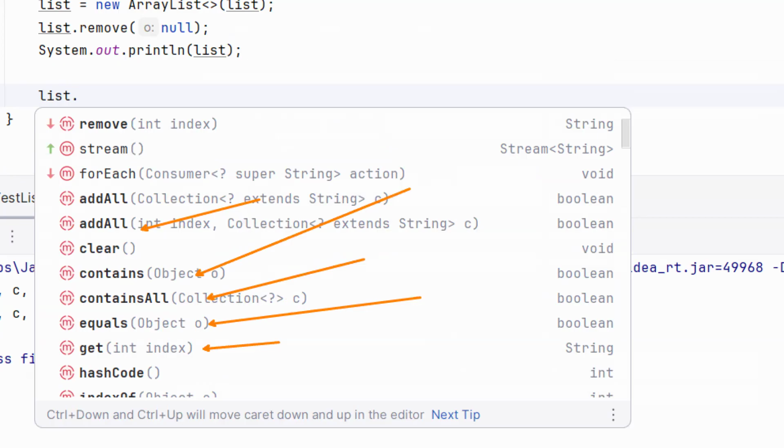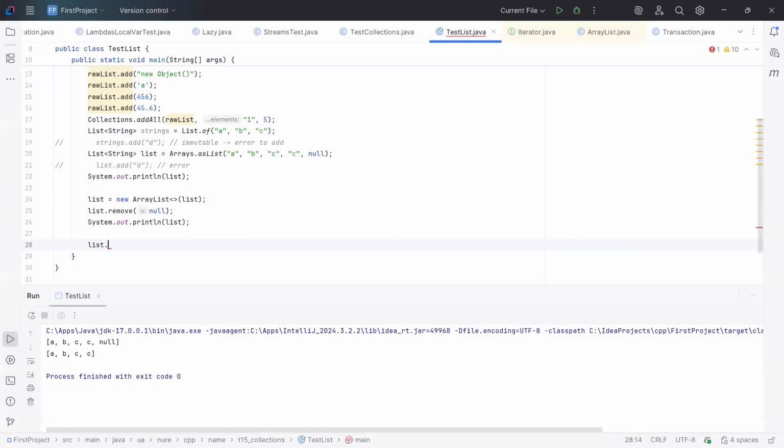Question for you. Which of two containers, array list or linked list, works faster in this case? Ladies and gentlemen, do you hear me? Yes.